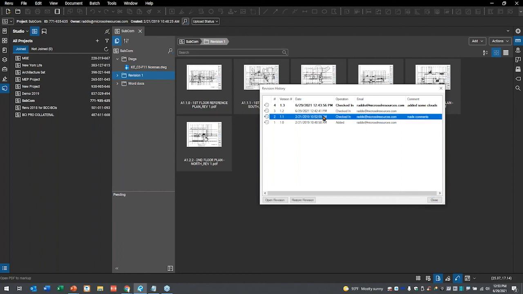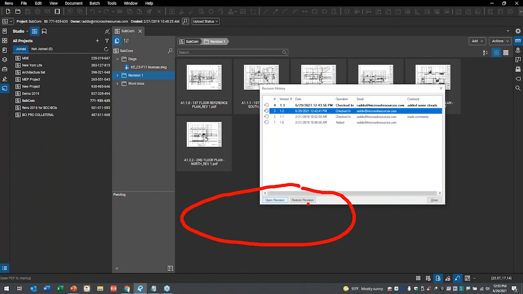And I can go back and open up any of the files that I have worked on and go back to any earlier version, right? So I could easily open that version up, or if I said, you know, we put some markups in and we really didn't want to, we could restore a version.